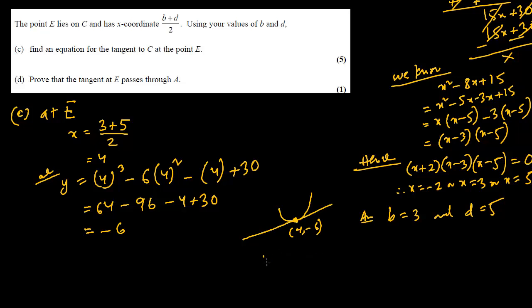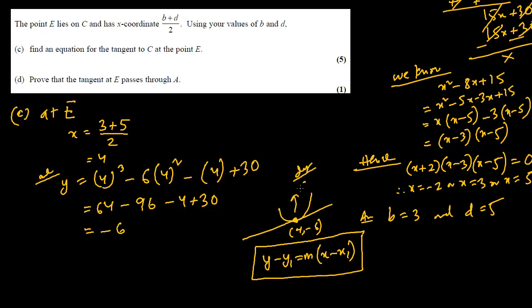The equation of any line is y minus y1 equals m, the gradient of that line, times x minus x1. This is the important rule to find the equation of any line. And the rule for gradient is that the gradient of the curve is dy by dx at this point, and this is also equal to the gradient of the tangent line, which is m. That makes m equal to dy by dx, only for a tangent line. So the first thing that we have to do is find dy by dx.